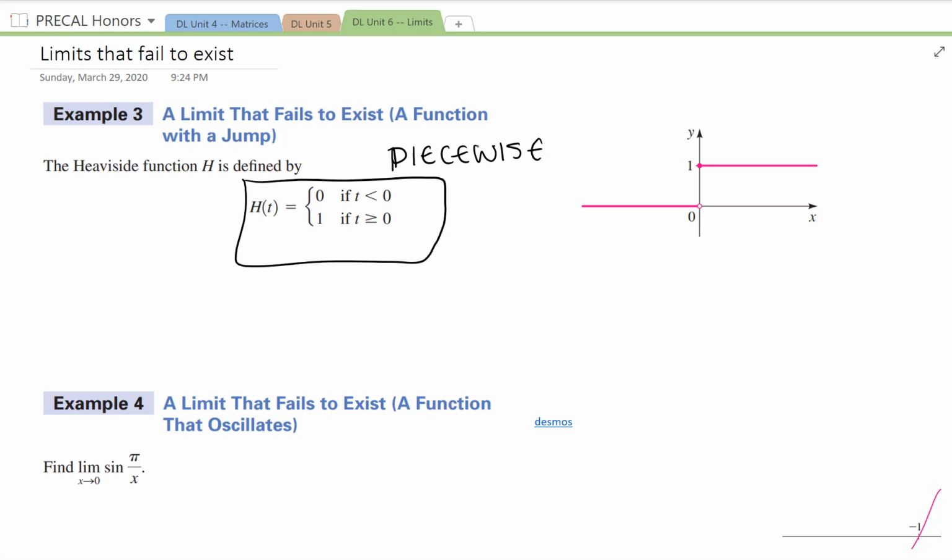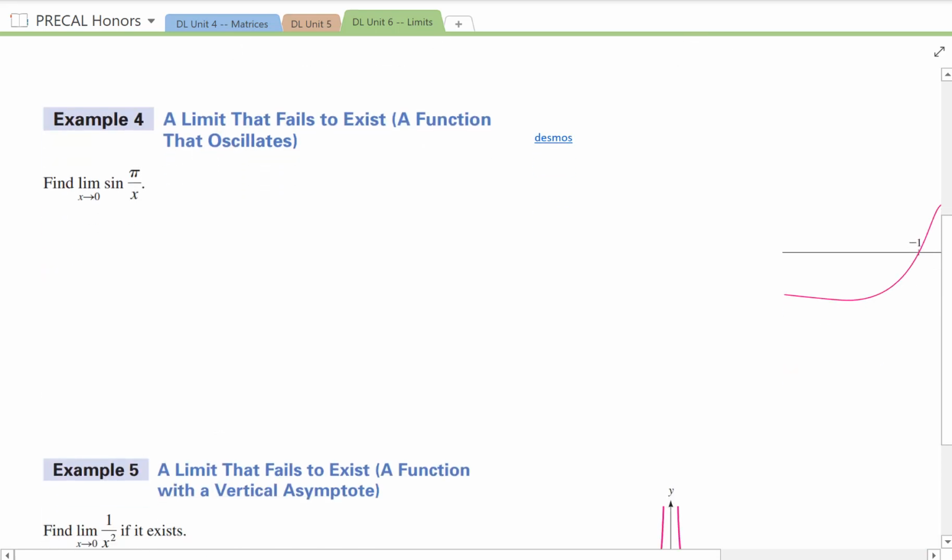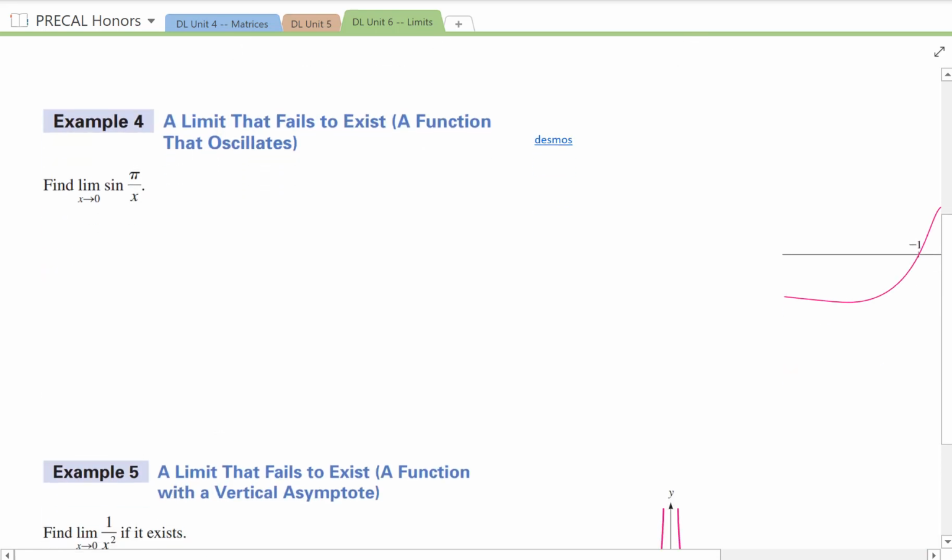So you have these sort of restrictions because they're piecing together parts of other functions to create a new function. Oliver Heaviside, an electrical engineer, created the Heaviside function in order to represent an electric current that is switched on at t equals 0. So here there's no electric current, turn on the light, bam, electric current. There's a huge jump. It's either off or it's on. It's 0 or it's 1.